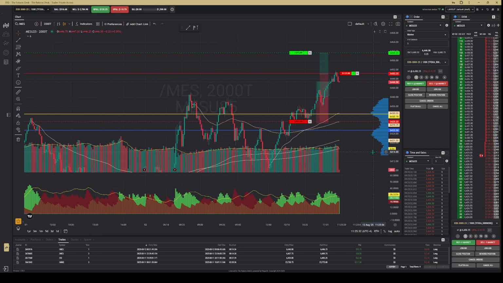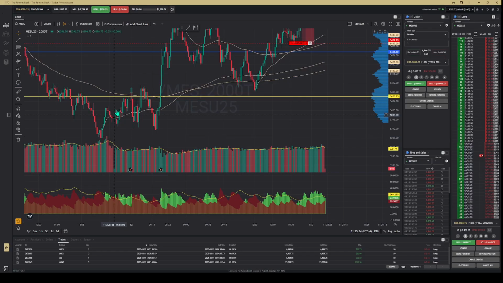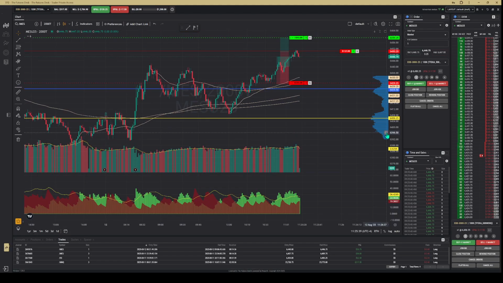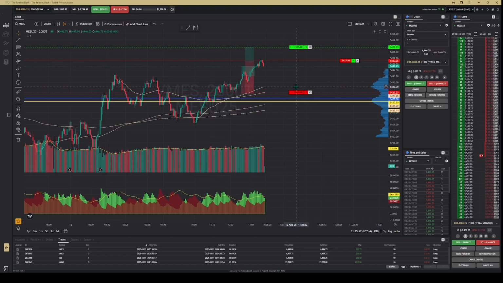Also, I have multiple VWAPs drawn. It gets a little bit busy here from swing highs and swing lows that I find important in my analysis. And price was above all four of those VWAPs. Now, I actually like where the stop is because we may come back and test this VWAP before moving higher. That's why we have to give it a little bit of space. A lot of times price comes from the previous swing low, retests it, and then keeps moving in the direction. So I'm okay with where our stop location is.